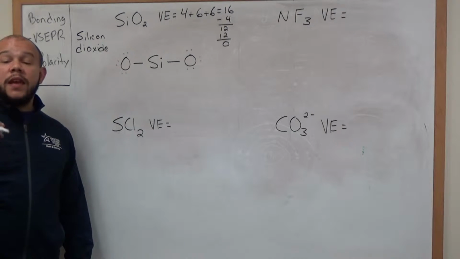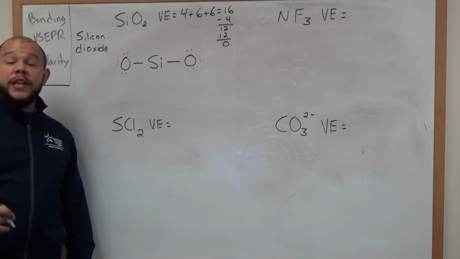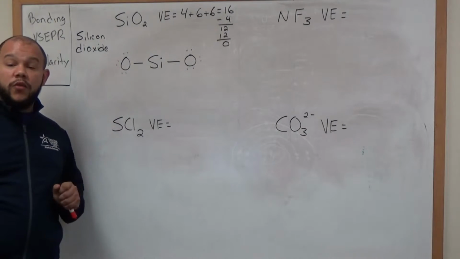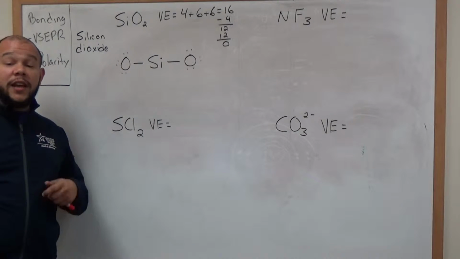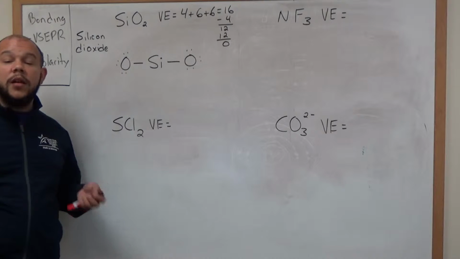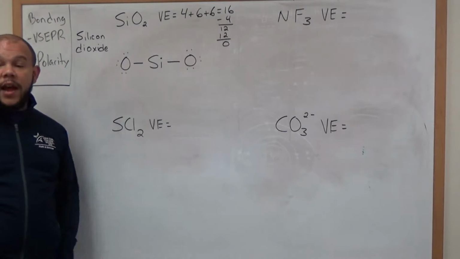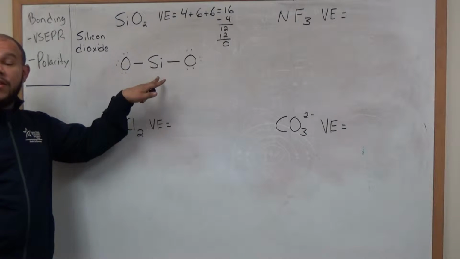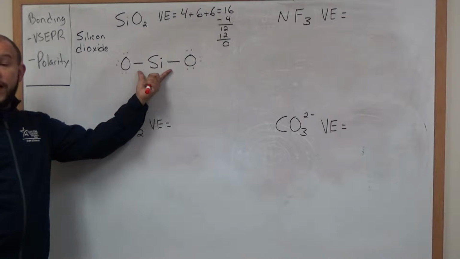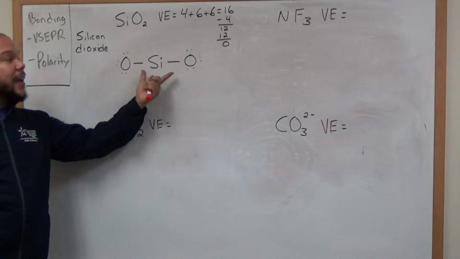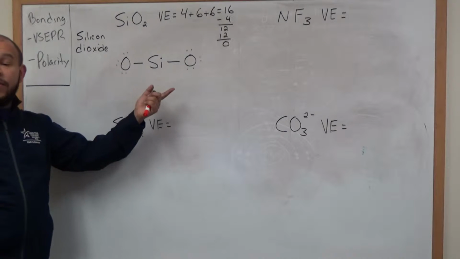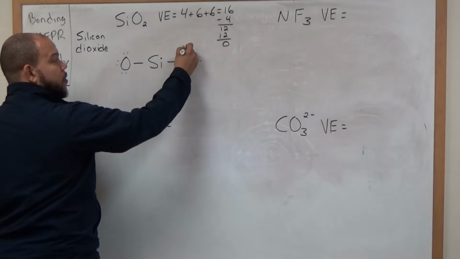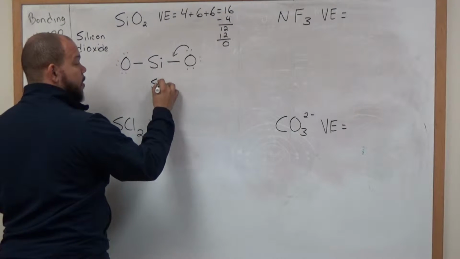At this point, anything that we do, if we need to go any further, it has to be done with the electrons that we have available already on the structure. Now, the next thing we do to check and see if we're already done, because we could potentially be done, we check and see if octet is fulfilled on every atom. And we see that that is not the case. Silicon only has 4 electrons associated with it, the 2 bonding pairs. So we must take electrons from an atom that is not the central atom, that has lone pairs, and create a double bond. That creates this structure.